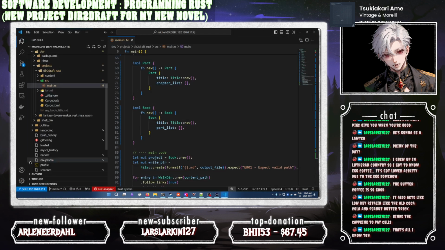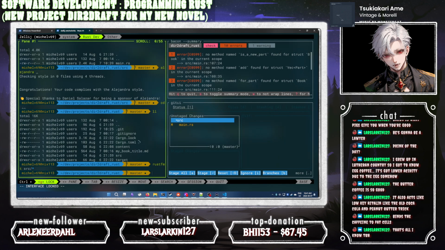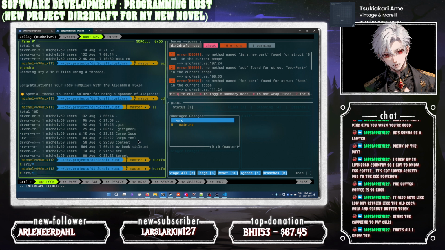Okay, so Rust format works. I'm puzzled because I actually prefer the Alejandra. It actually does a better job of formatting, I find.